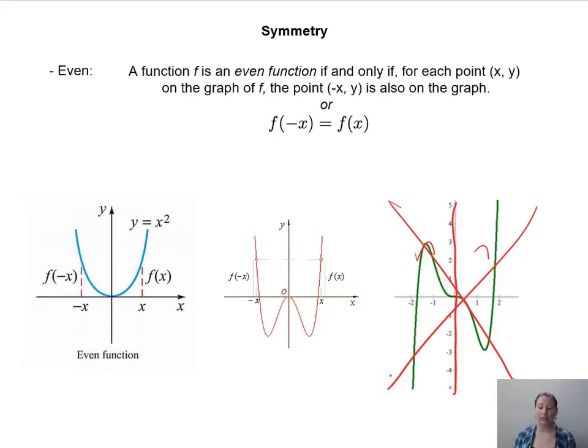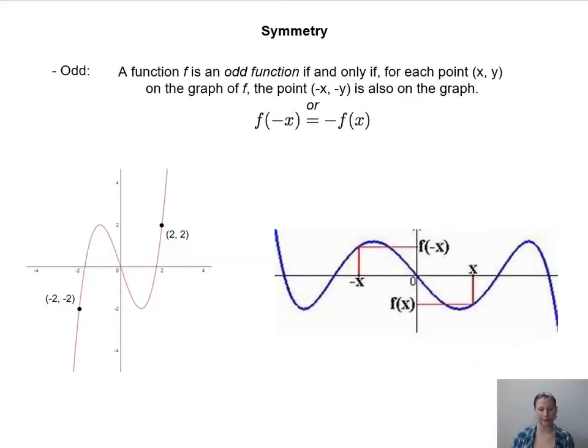So it's pretty easy to see on this one if it's even symmetrical or not if you're looking at the graph. Okay, so now let's look at this one. If we look at these two, we can see what's happening again. This is a little bit different though. Odd symmetry deals with plugging in the negative x value. If we plug in that negative x value, it doesn't give us the same y, it gives us a negative y, okay?